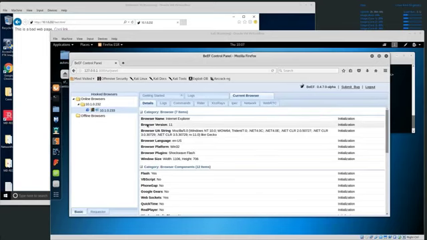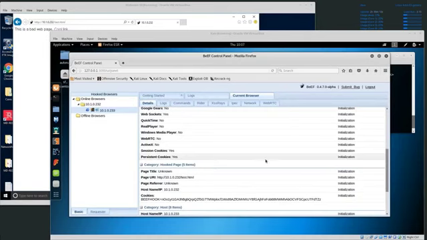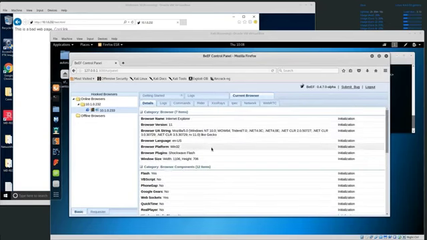Okay, so if we look down here, BeEF gives us information about the browser. Browser name, Internet Explorer, version 11. The UA string tells us quite a bit. Or I thought it did. No, I was looking at language. For example, EN-US, that's the default language. There's Shockwave Flash installed. Looks like it's on Windows. Flash, yes. WebSockets, yes. No WebRTC. Session cookies, yes. Persistent cookies, yes. And then a little more information about how it's hooked.